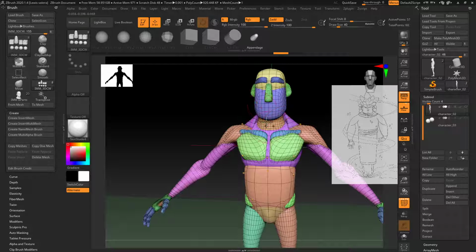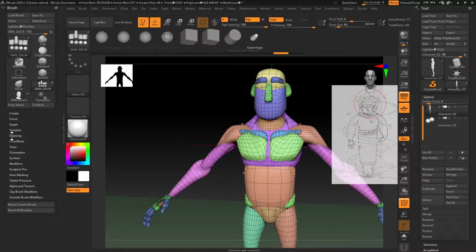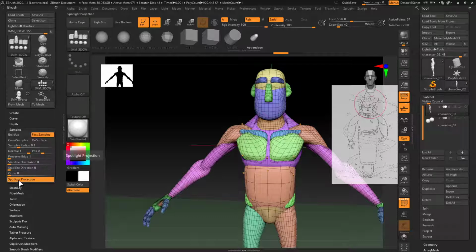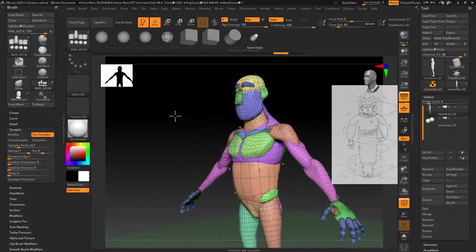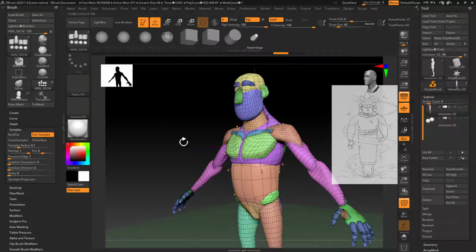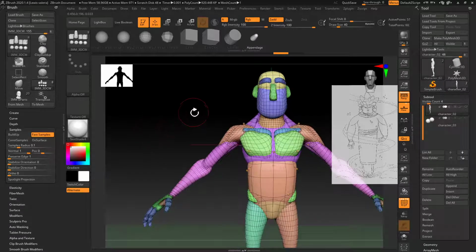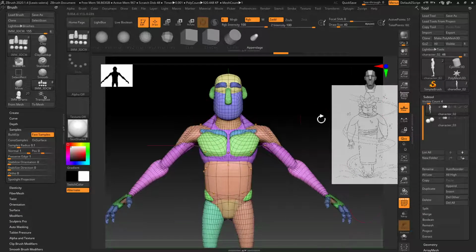If I start doing some sculpting, we won't be able to move it because the spotlight is on, and the spotlight takes precedence. So you want to disable what the spotlight is supposed to be doing. Then you have to go into the brush menu, go into samples, and uncheck the button called spotlight projection, and then everything should be back to work. So if you find out that you can't do anything, it's because this is still on because of the spotlight image you have here. But that's just for your reference. You don't need to worry much about it. I'm just gonna put it here, flat, so I don't have to see anything.